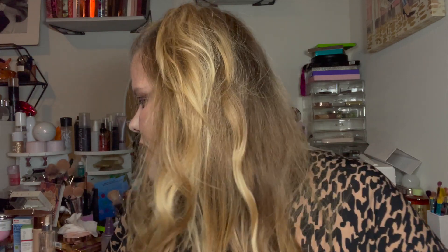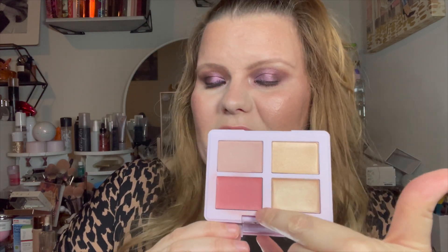I also have the Kendall and Kylie 2.0 cream blush palette. I do enjoy it — I really just use this one blush shade but I like it. Do I think it's a must-have? No. But if you're debating it and those colors are exciting to you, you won't be disappointed. It works, I use it every so often and I'm enjoying it.